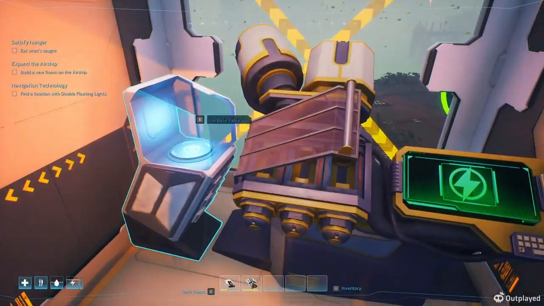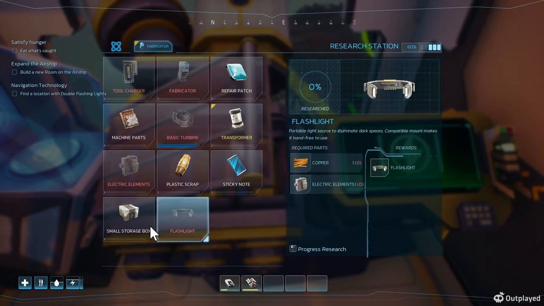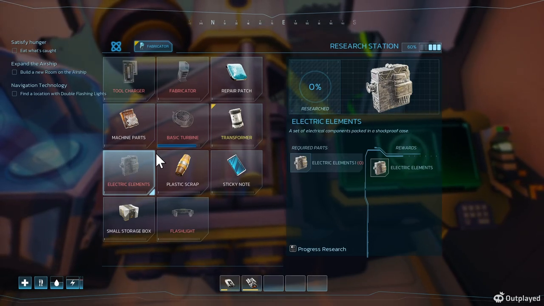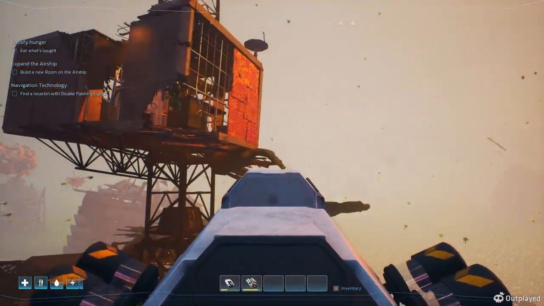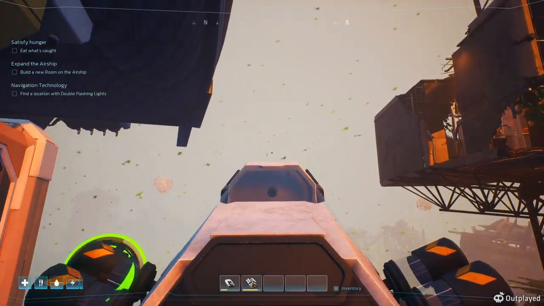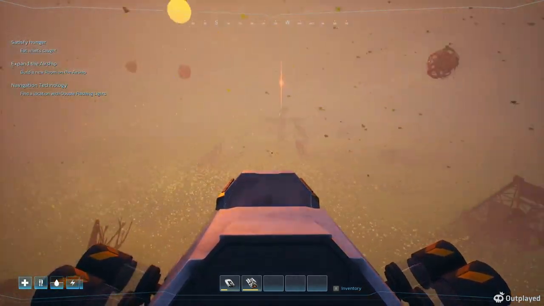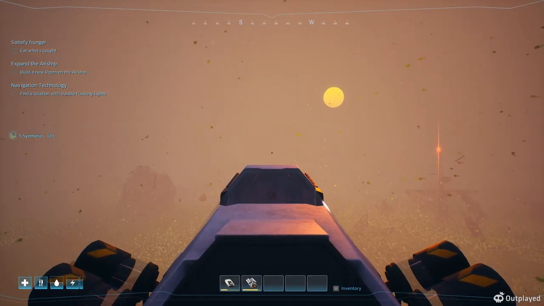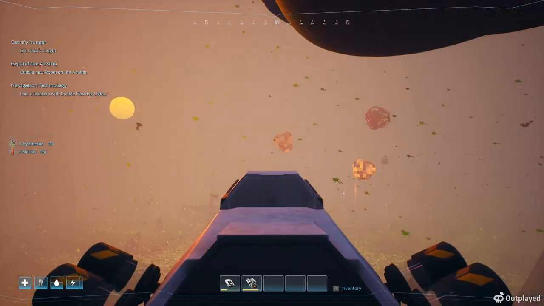Yeah, so I must have to make, let's see, can we make another, here we go. Oh, 90%. Must need electrical element. So, can't do it quite yet. Let's try to use this once. I need to build a second room on my ship. So, this is kind of good that I'm going to need all this stuff anyways.